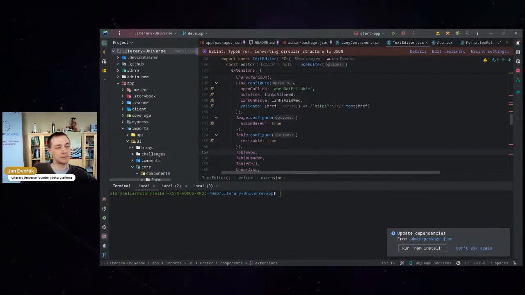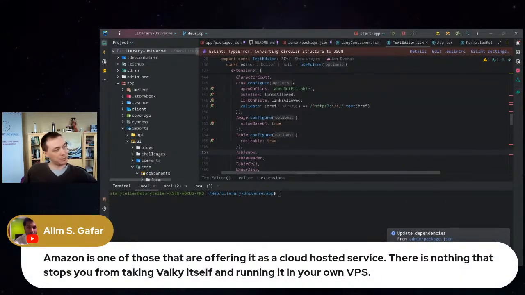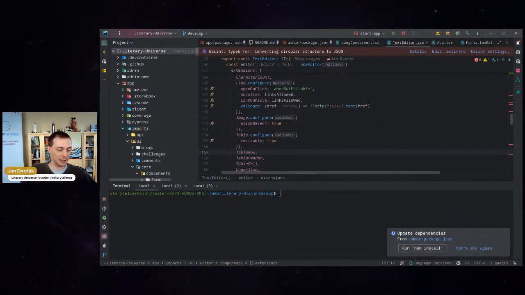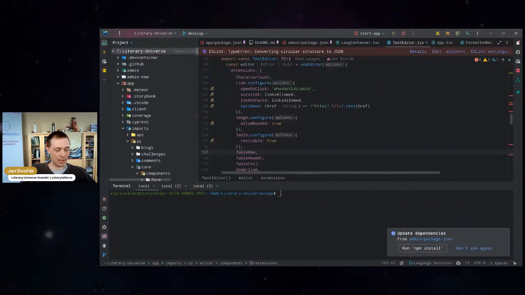But first, there's a comment from Alan. Amazon is one of those that are offering it as a cloud-hosted service. There's nothing that stops you from forking it yourself and running it on your own virtual private servers. Yes, that's the same thing that I will be looking into.